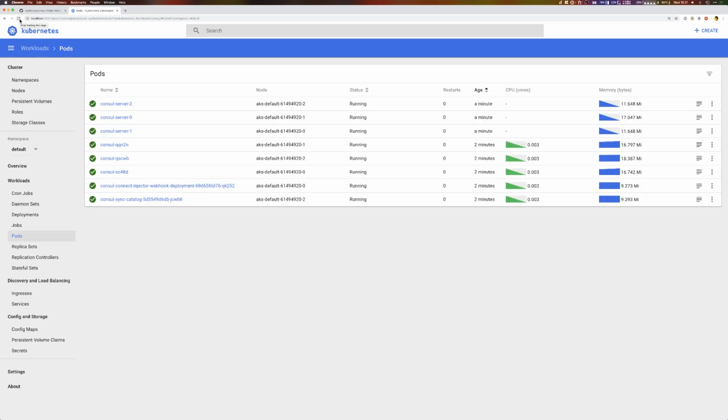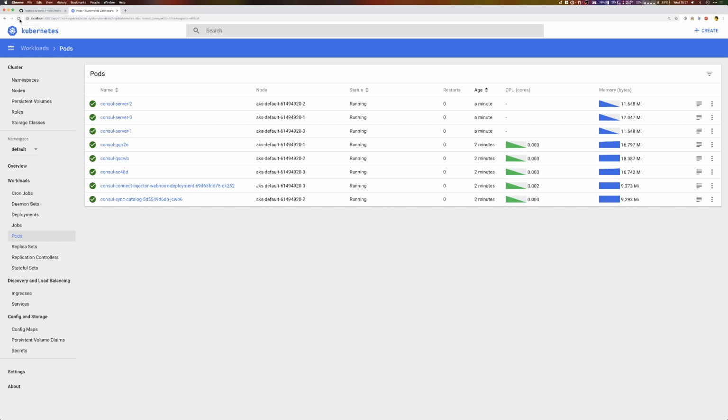So that only took a couple of minutes to come up. What's happened is the Consul server has automatically clustered. So it's aware of all of the other server instances and also all of the agents. The agents have automatically been able to join the server. I've not had to do anything, which is really, really cool.